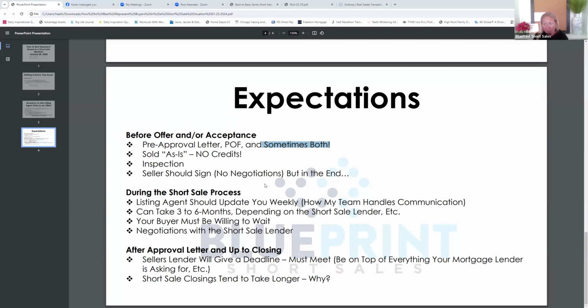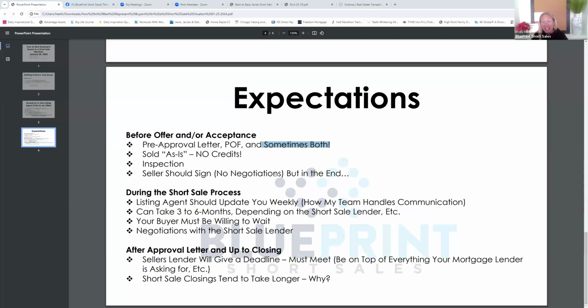So make sure you're on top of their financing. Hey, buyers, are you getting everything that the mortgage lender needs? Because we're on this timeline, time's a ticking. And you really don't want to close on the last day of the approval letter. There is always something that comes up. In fact, in one of the upcoming live streams, we'll talk about an actual short sale closing. Short sale closings do tend to take longer. So I would suggest that your buyer takes a whole day off. Sometimes it's done in 2 hours, but I've had it go into the next day. So you really do want to make sure you meet that deadline.